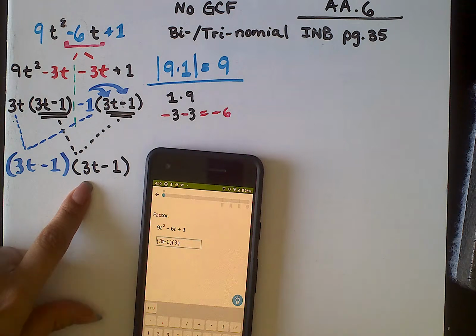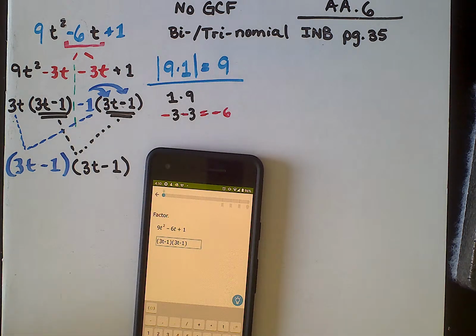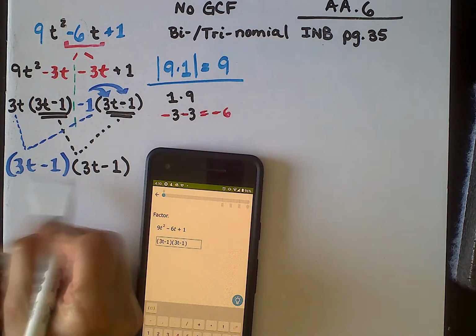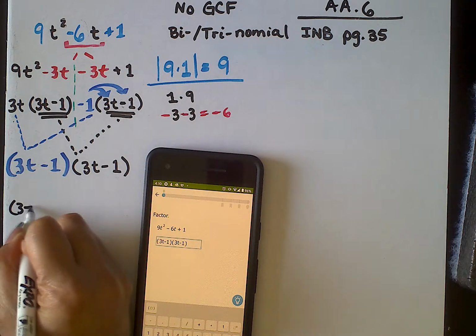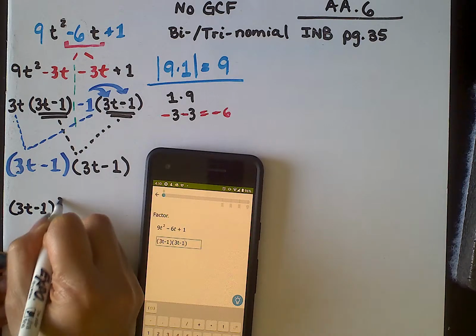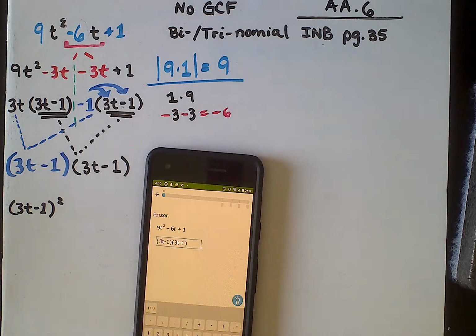Now, here, I could write it 2 different ways. I'm going to see if it's going to count it wrong, but let's see. Because I could have written it like this, or because it's the exact same thing, I could have also written that. But I'm going to try it out and see if it gives me any sort of problems. Okay, submit.